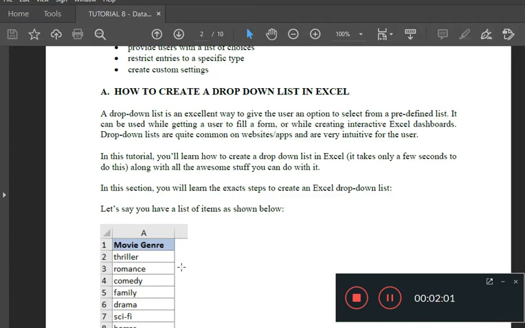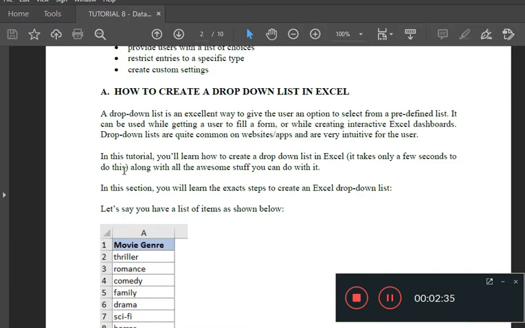But when you learn web development, there will also be something like this, but you have to create the code to make the drop-down list. Here you just create it in Excel, which is the easiest one, I think.